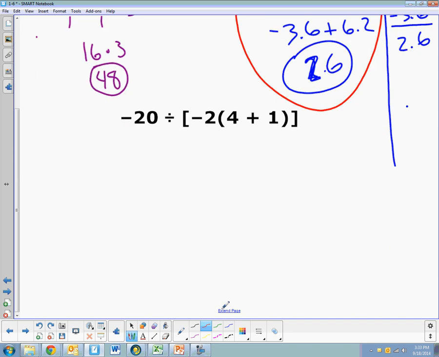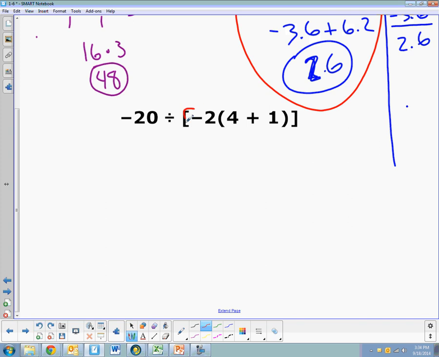Last one then here. I have parentheses. In fact, I've got parentheses and brackets. I've got all sorts of stuff. So there are multiple ways to look at grouping things. Parentheses are a great way to group things, and you'll see that the most. But eventually, if you start getting lots of parentheses, it can be really hard to keep track of things. And so you might see these brackets as well. That's just another form of parenthesis, of grouping, and it acts the same as parentheses. It just looks a little bit different. And we're going to talk about a couple different forms of grouping in a little bit.